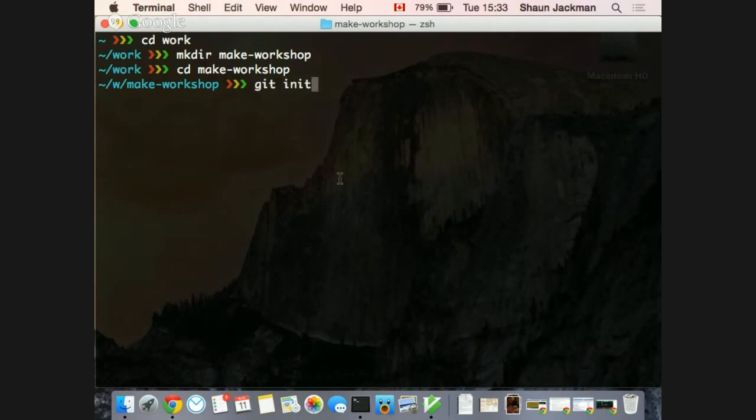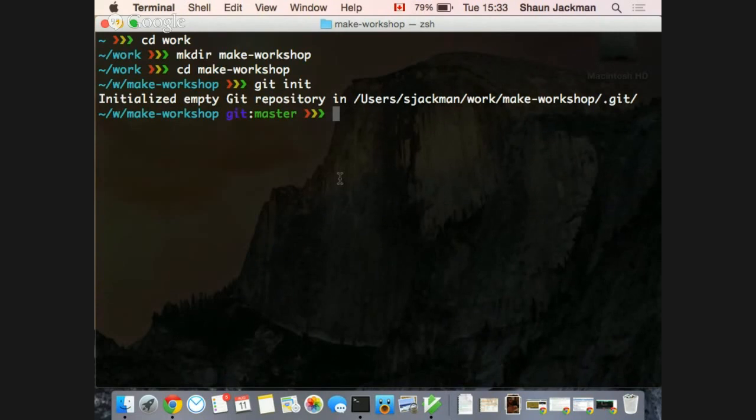And I'm also going to initialize a Git repository in there, because yesterday I went through this myself for the first time and then accidentally deleted a bunch of scripts halfway through. And I was like, man, I wish I'd committed those to Git before I deleted them. So I'm going to do that first this time. And you can do that or not as you wish. If you're not comfortable with Git, you can just skip all the Git commands, or you can try it out for your first time.